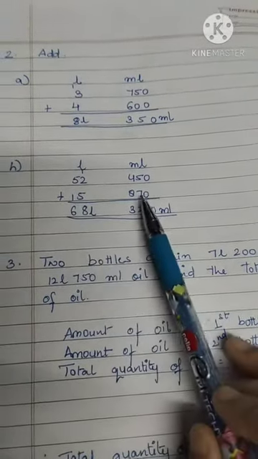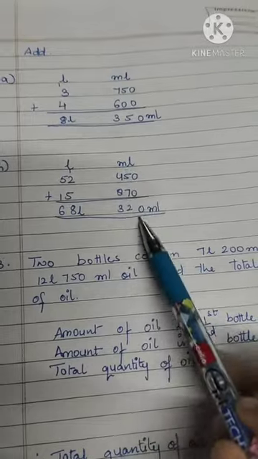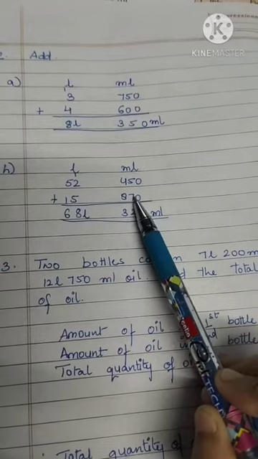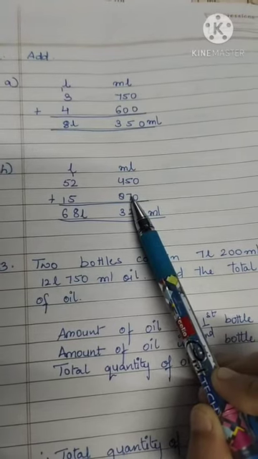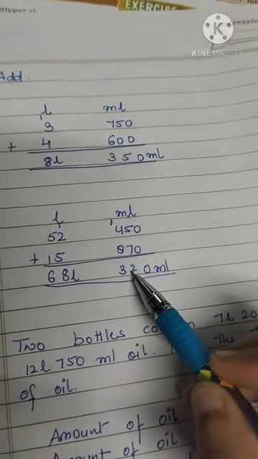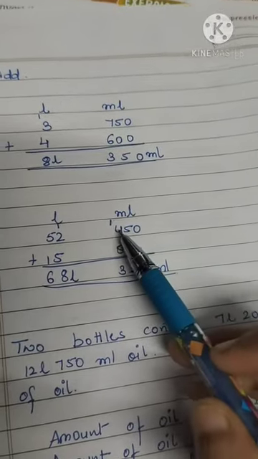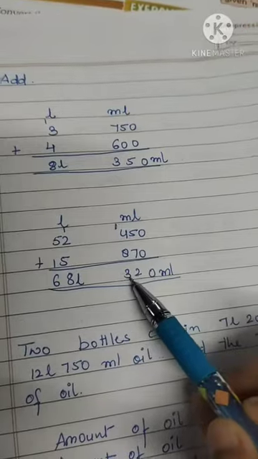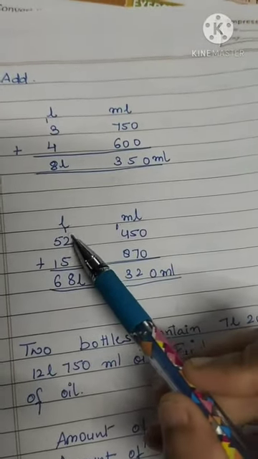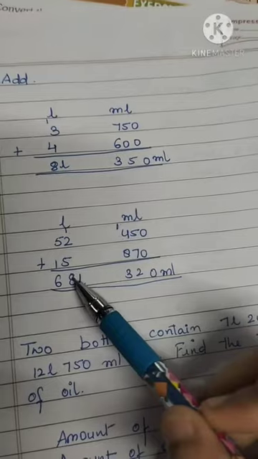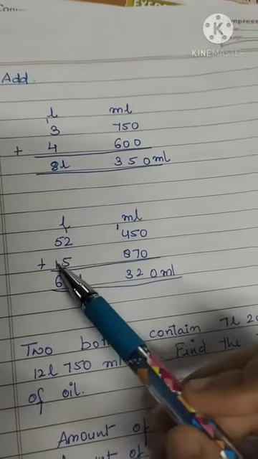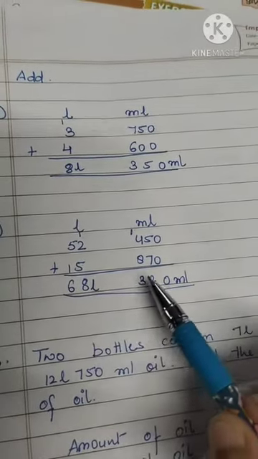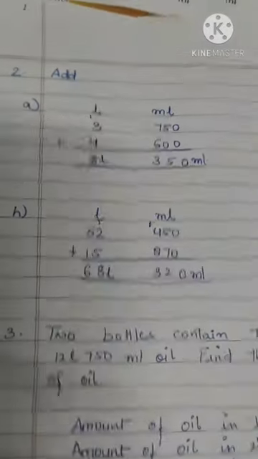Question number b: 52 liters 450 ml plus 15 liters 870 ml. Again you have to add it. 0 plus 0 is 0, 5 plus 7 will give you 12, so 2 and 1 carry. 4 plus 1 will give you 5, 5 plus 8 will give you 13, so 3 again and 1 carry. 5 plus 5 is 10, and 5 plus 1 is 6. So the total is 68 liters 320 ml.